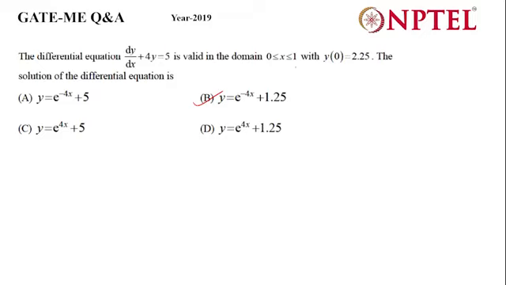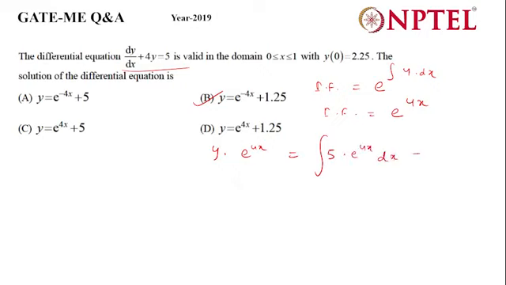Okay, let us solve this question real quick. This is a linear differential equation. How to solve such kind of question? Firstly, you have to find the integrating factor. That will be e to the power integration of what is here, 4 dx. So the integrating factor will be e to the power 4x. Now what is the solution? y multiplied by the integrating factor is equal to the integration of this term 5 multiplied by the integrating factor dx plus c. So when you solve this, it will be y e to the power 4x is equal to 5 by 4 e to the power 4x plus c.